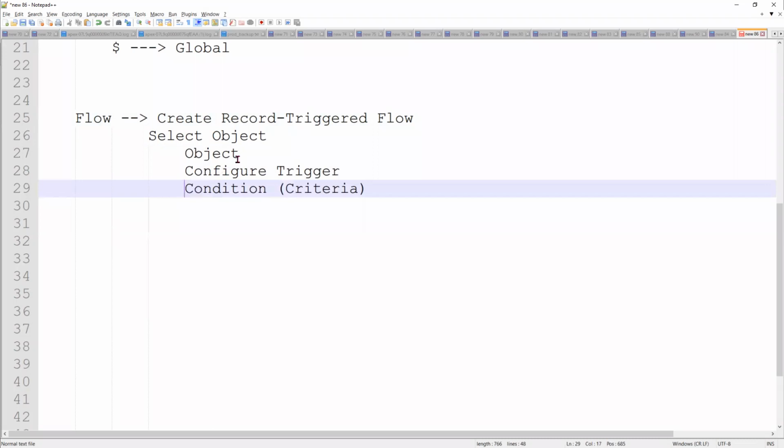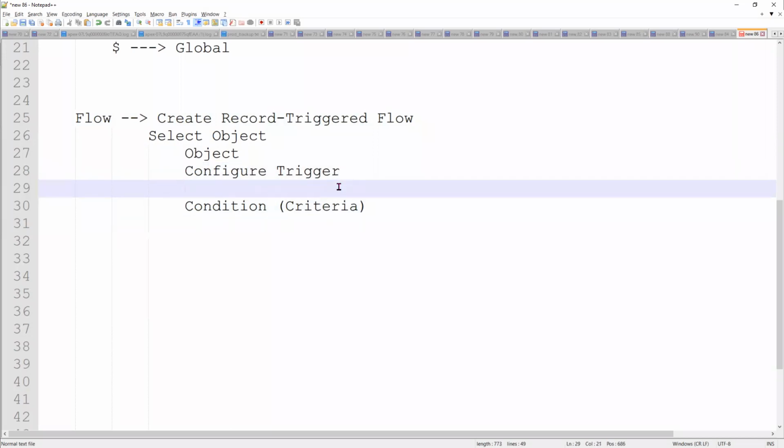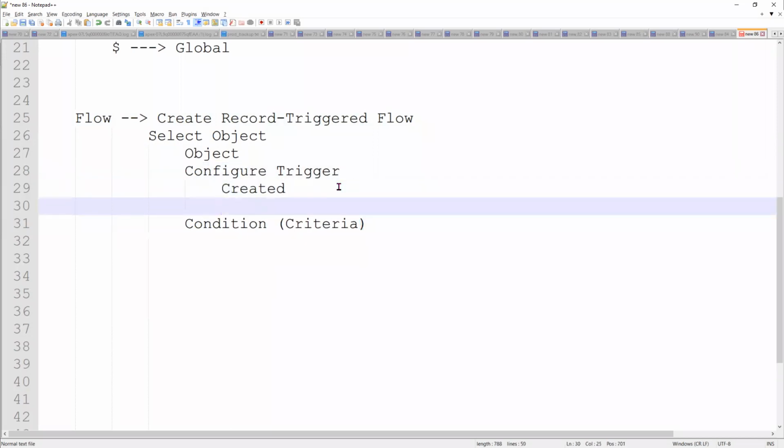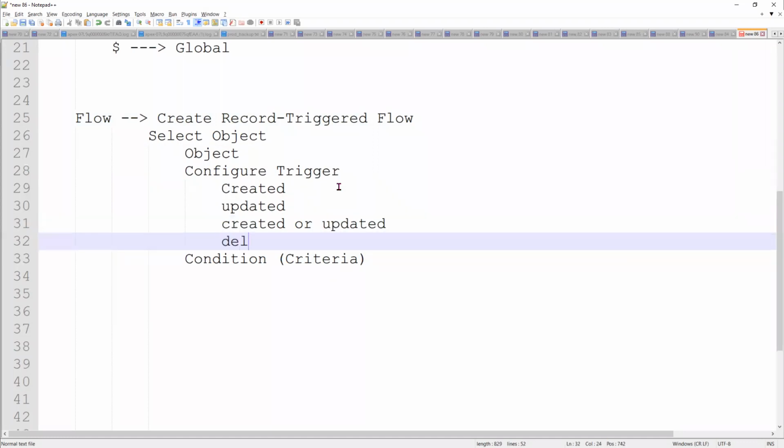Inside the select object, these are the three things which we have to mention. Object, mandatory. Configure trigger, mandatory. You have to mention in configure trigger whether it is created, updated, created or updated, or deleted. And next, the condition.